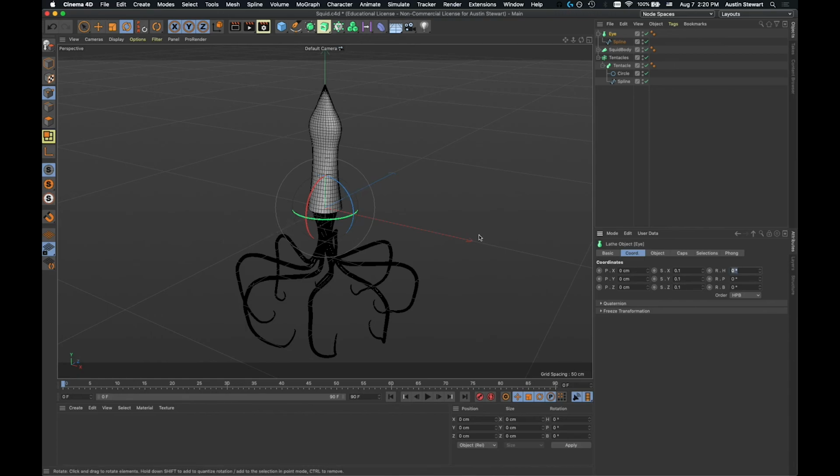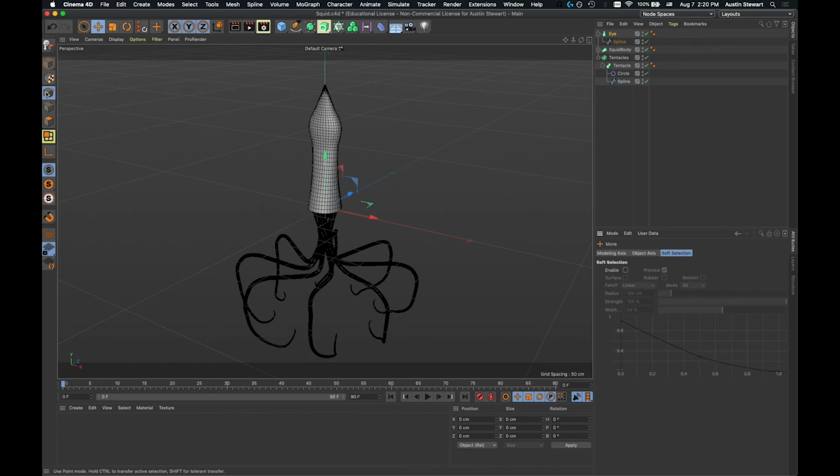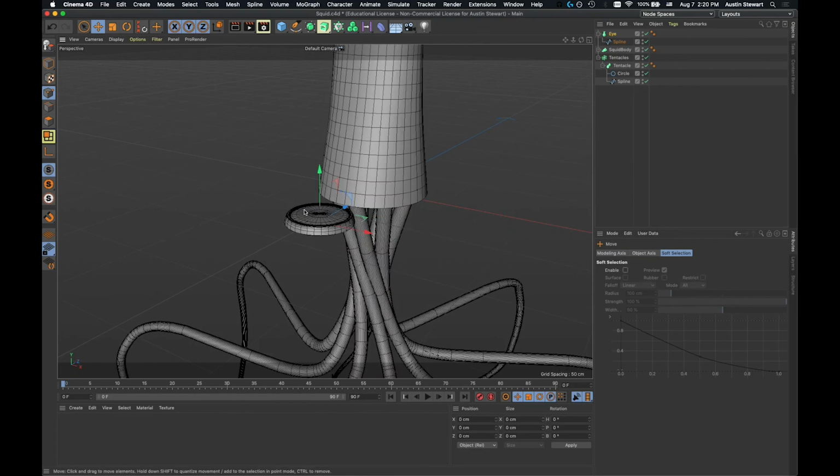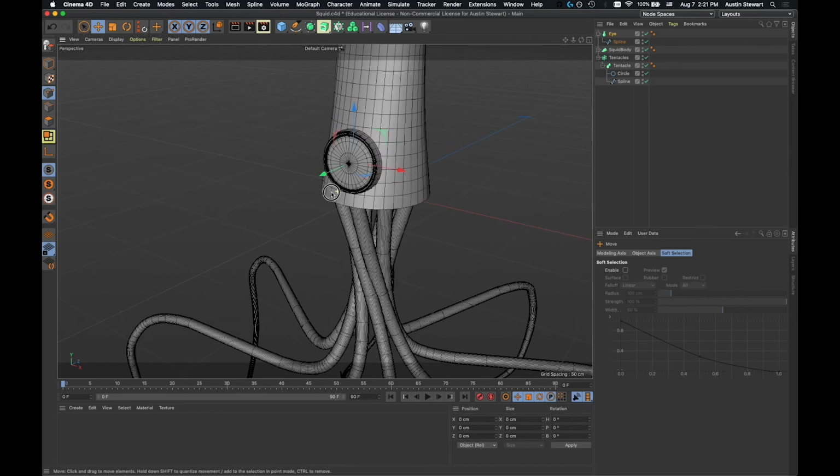And then I'm going to use the Move tool to move this object so I can actually see it. I'm going to go ahead and rotate it, probably 90 degrees, more or less. I may change that in a little bit. I'm going to hit the letter E to go back to move and pull this right here.